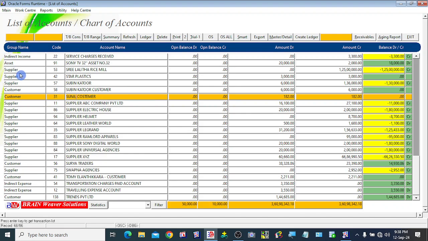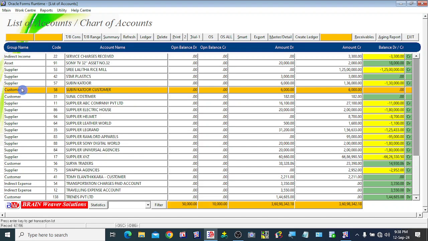In the left side, you can see each ledger account belongs to which default accounts group, the ledger account name that you can see in this chart of accounts.